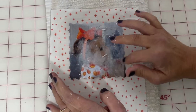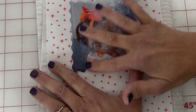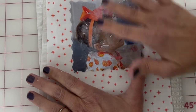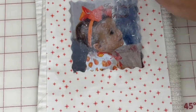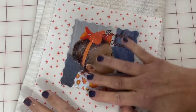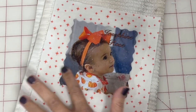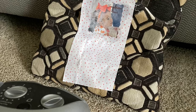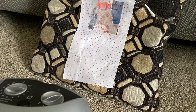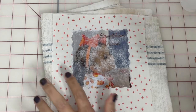After this round of water and rubbing, I did put it in front of the heater again so that it dried real good. And when it dries, you'll notice that there's a haze over top of the picture still, and that means that there's still paper on it. So here I'm just gonna pop in a photo real quick of it in front of the dryer. And you see how the picture is hazy, and that's because there's still paper on it.